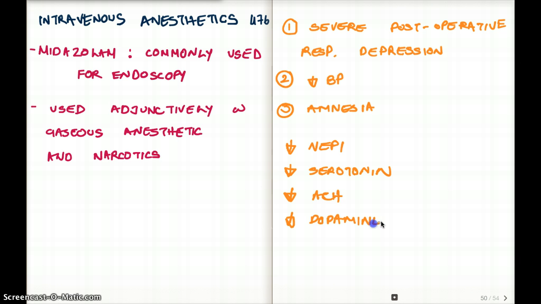When all these neurotransmitters are decreased due to the GABA action, there is a decreased effect or depression of everything in the body. There is going to be respiratory depression, there is going to be low blood pressure because of decreased norepinephrine. Because we all know that norepinephrine has alpha-1, alpha-2, beta-1, and beta-2. And if alpha-1 are stimulated, we are going to have vasoconstriction. So that's how, by decreasing all these neurotransmitters in the body, it's going to decrease blood pressure, cause amnesia, and cause severe postoperative respiratory depression.